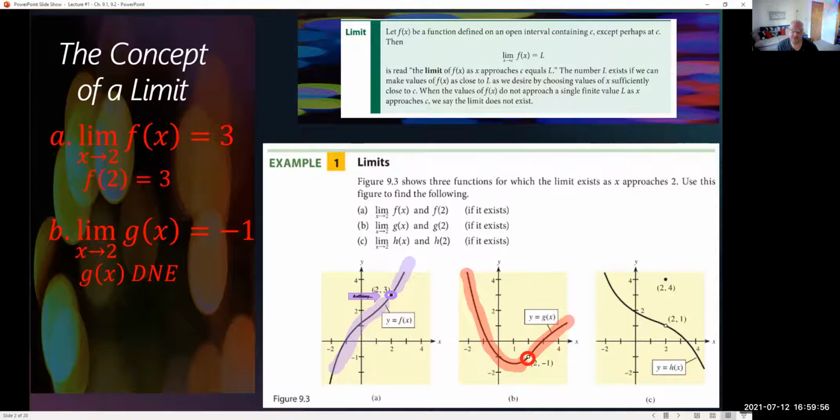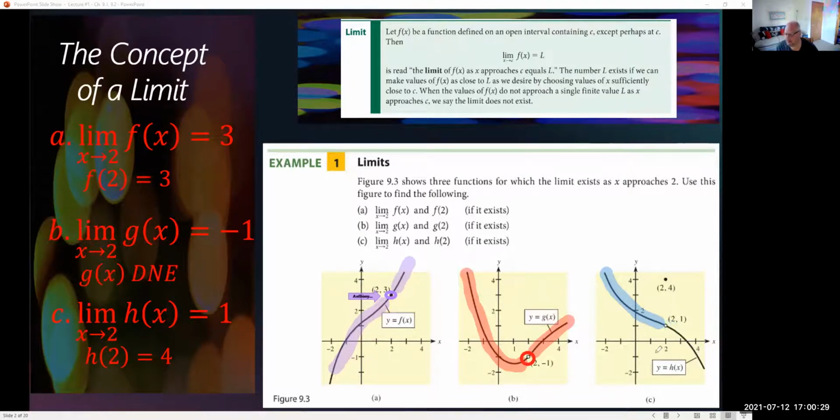Also, for the third one, which is the weirdo, let's establish now that the limit as x approaches 2 from the left or from the right is actually 1. I'll use blue for that. So let's approach 2. Here I come for 2. And it looks like the y value was approaching 1. Like as I approach 2 this way, see how the y value is negative, then the y value is 0, then it's a little bit above 1, above 0, and then it gets to there that way.